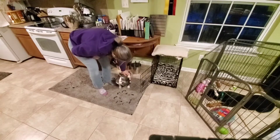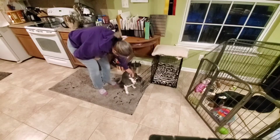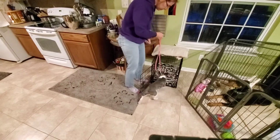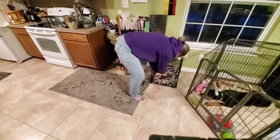Very nice. Okay. So okay means he can get up, he can do his thing, get a little butt rub, whatever. All right. So Norman is obviously not a baby puppy. He's a little bit older. So Norman, in your crate. Good job. Give him a little treat.